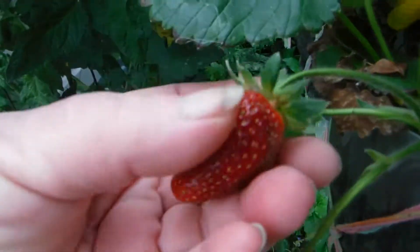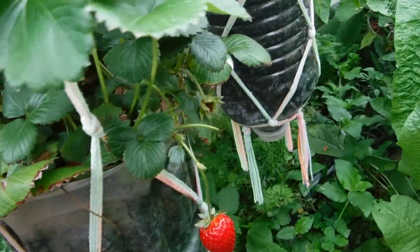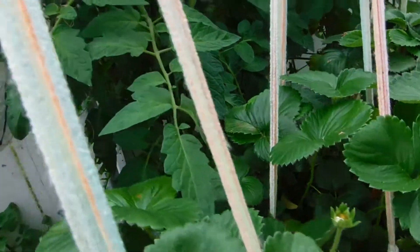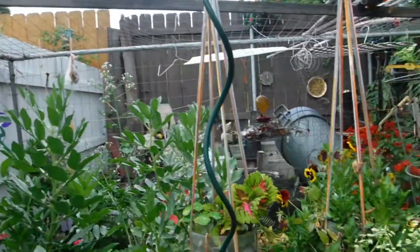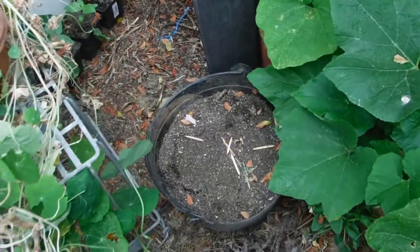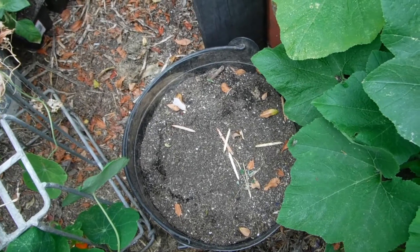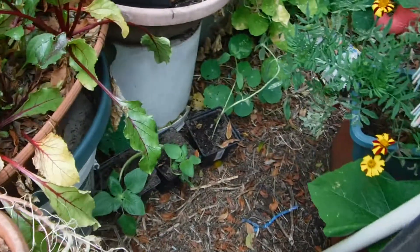That's a nice, big juicy looking one. There's another one, but there's only two — I have to eat them, there's not enough to bring into the house. And the tomatoes — look at the broad beans, how tall they are. And that is full of a whole bunch of butterfly weed seeds, and then I put stock seeds on top.